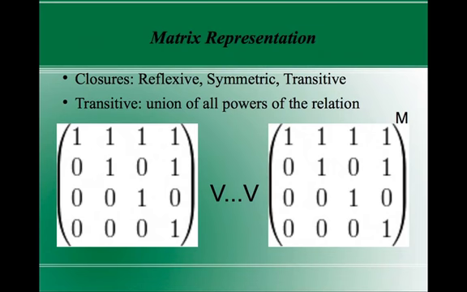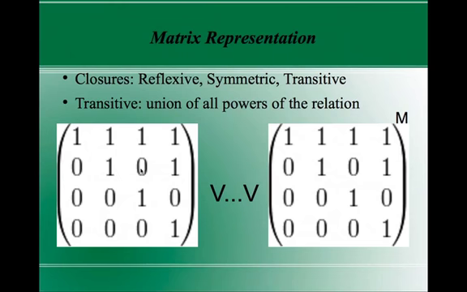So a transitive closure is found by taking the union of all powers of the relation. You have the relation, like so, and then you Boolean OR it with itself squared, Boolean ORed with itself cubed, and so on, all the way up to some m. Now when you Boolean OR a relation matrix, or an adjacency matrix, with itself squared, the matrix you get in return represents the number of length 2 paths from one element to another.